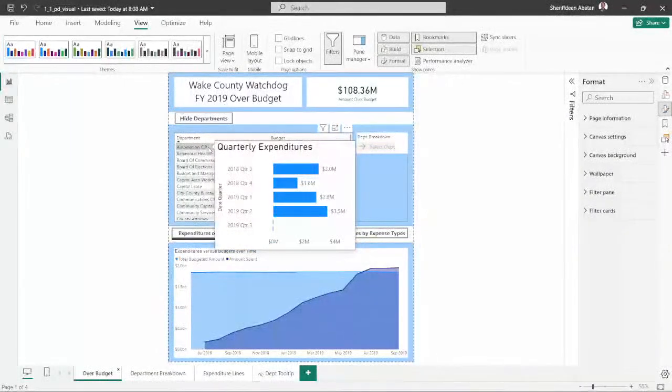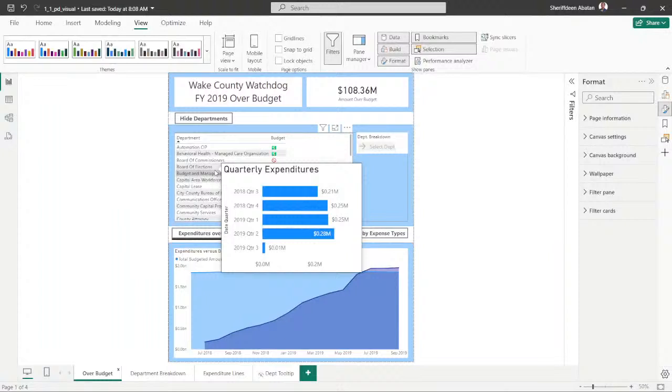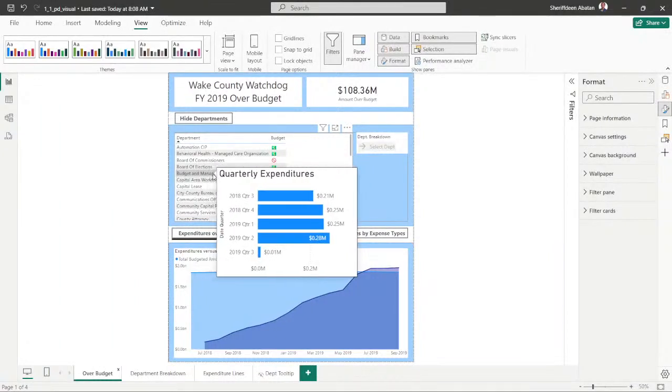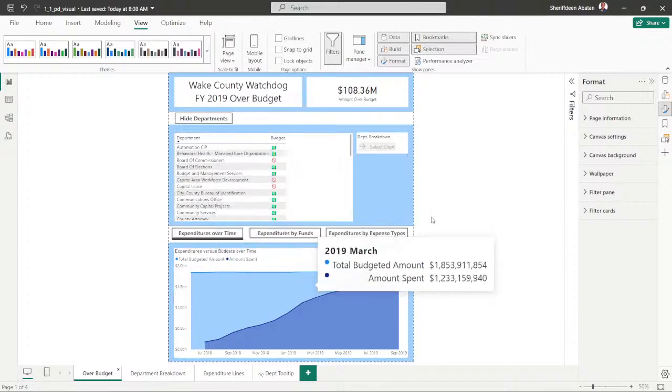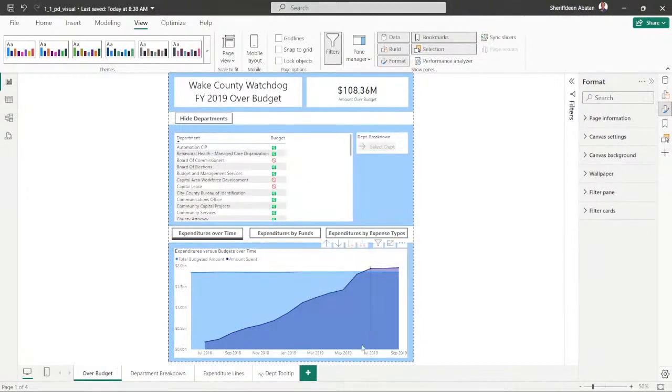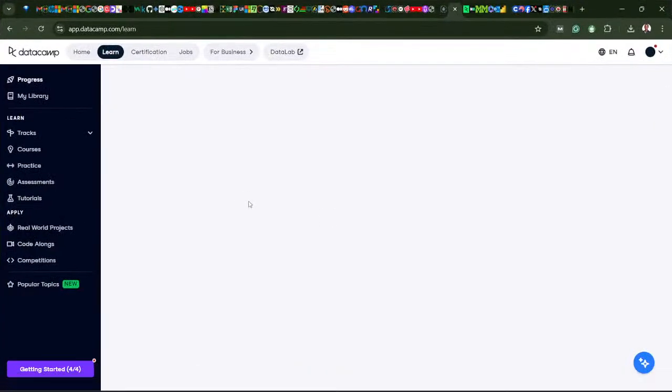That's how these visuals are popping up. You are getting more information about this department, the quarterly expenditures for the departments. So I think that's all we have to do for today. So we'll probably just end the live stream here and continue from chapter 2 on day 62.